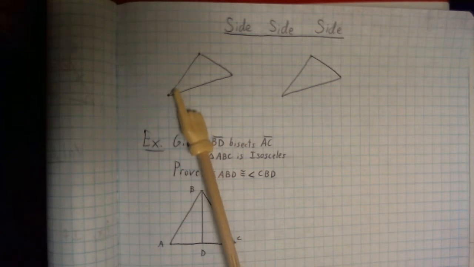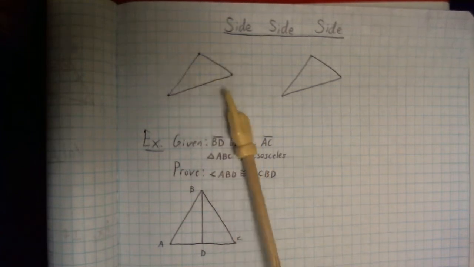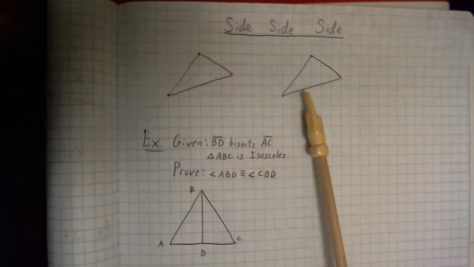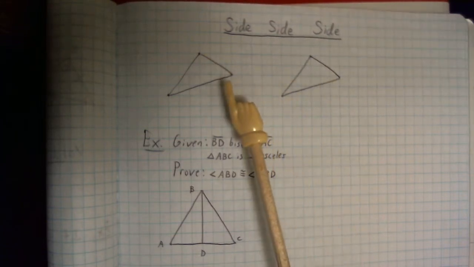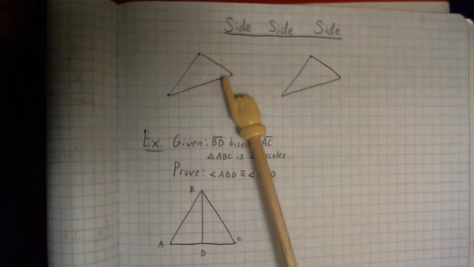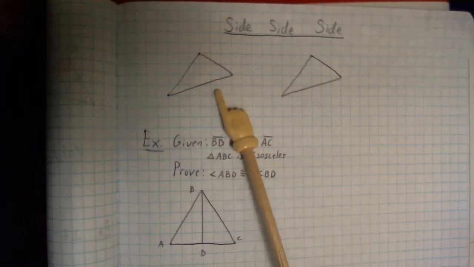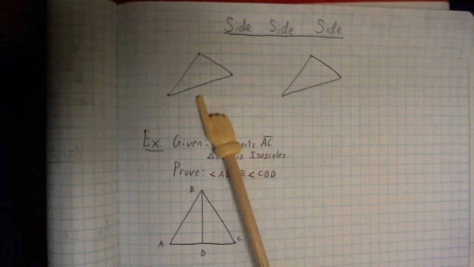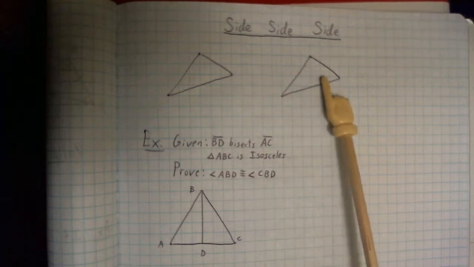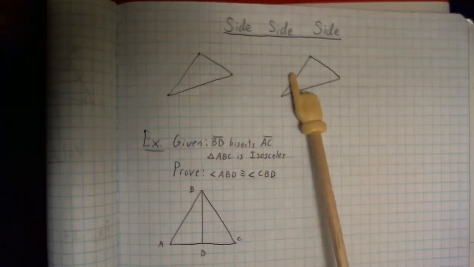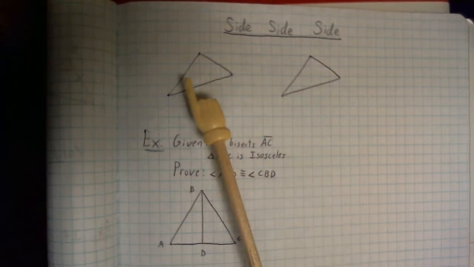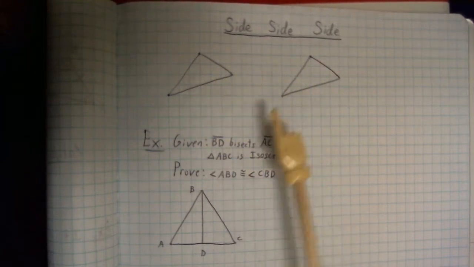So because we can create three congruent sides and we automatically get three congruent angles on both triangles, we come up with all parts of these triangles congruent, including the angles and sides. And if you remember from CPCTC, if we have corresponding parts congruent, that makes these triangles themselves congruent. So if we can prove three sides congruent, we automatically get the two triangles altogether congruent.